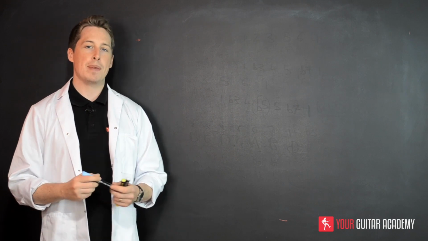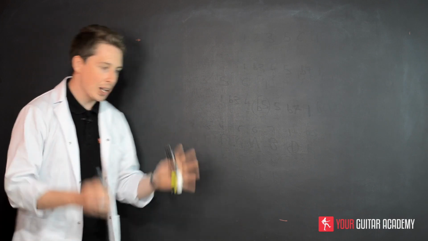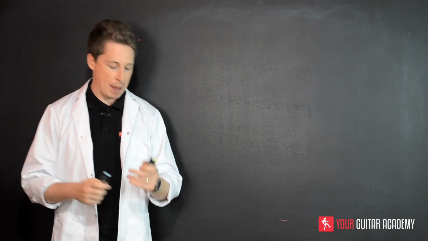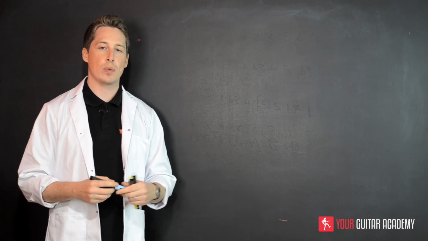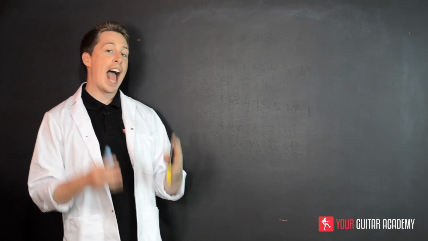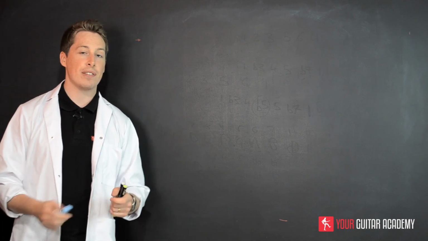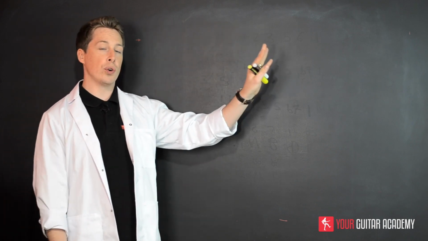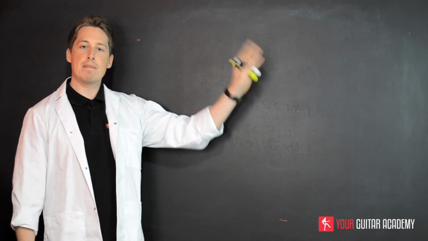So the first thing we're going to be doing is setting ourselves up on the board, ready to look at each individual one. As always, as we start, I want to just recap a few bits for you and make sure you're on the same level here. So let's go through this. With each chord, we're just going to be relating it to the A major scale. So we're going to be doing an A major 7, an A minor 7 and an A dominant 7. That means on the board here it will be really useful, and certainly on your sheet of paper if you're following along at home, to have an A major scale written out.